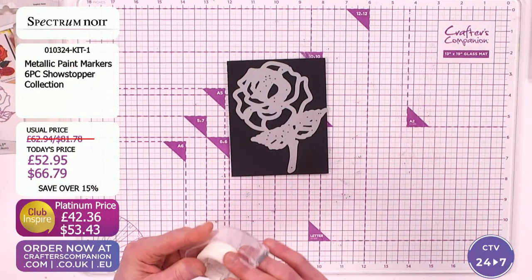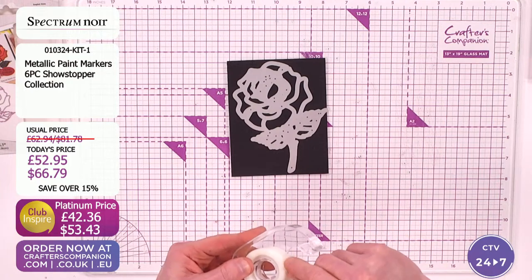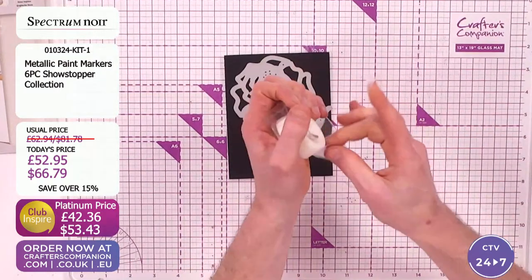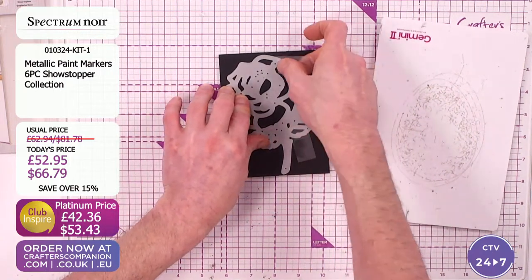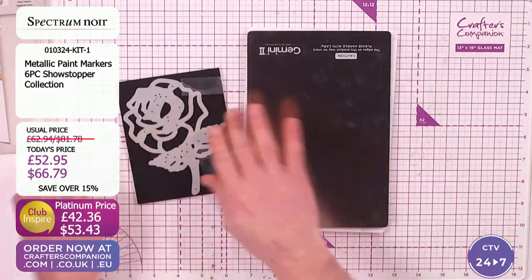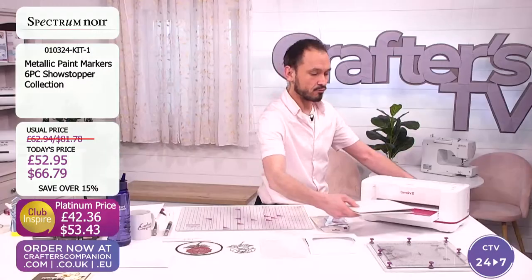For this, we've got our 300 GSM cardstock, but we've also got that adhesive backing and the non-stick backing. As well as using the full plate configuration, we're going to use the metal shim to cut through all of those layers. So our base plate and metal shim, we're going to cut into that, and then we're going to do frosted, magnetic, and then top plate. We're going to run that one through.